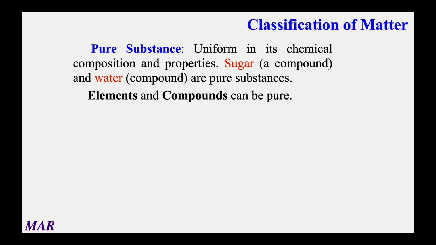Lots of examples of this around us. Sugar, if you've ever bought it from a store, little crystalline things, that's a pure compound. And of course, if you go to the sink and get good water, that would be a pure substance as well. All right, so chemists are really interested in having pure substances. In the real world, elements and compounds can both be pure, and both sugar and water are examples of compounds. We'll talk more about that later.